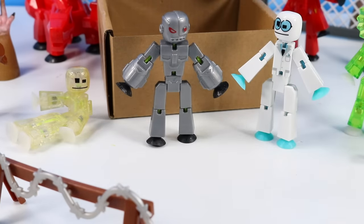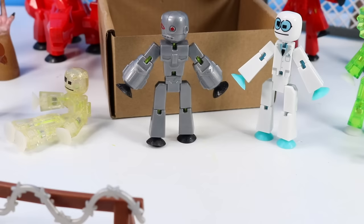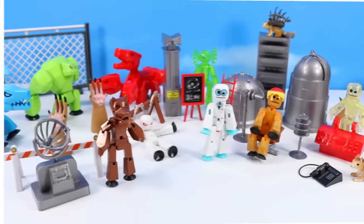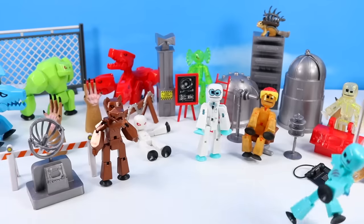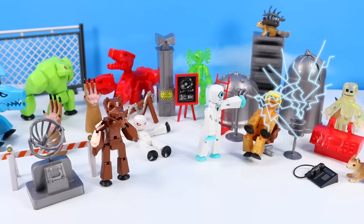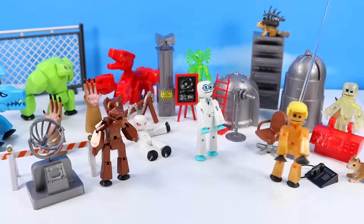Oh man, TrumpBot doesn't feel so well — someone help him, his hair! Yeah, Mad Scientist, you really need to do something about TrumpBot's hair. Mad Scientist is gesturing to his lab — let's go over there and see if we can repair TrumpBot's hair. We have now entered the Mad Scientist's lab, where he will perform an operation and hopefully repair former President Stickbot Trump's head. Shall we heal the hairpiece there, Doctor? He's positioning the equipment — and there we go, his hairpiece has been restored. Tremendous work, Doctor. Now, back to my secret classified documents.